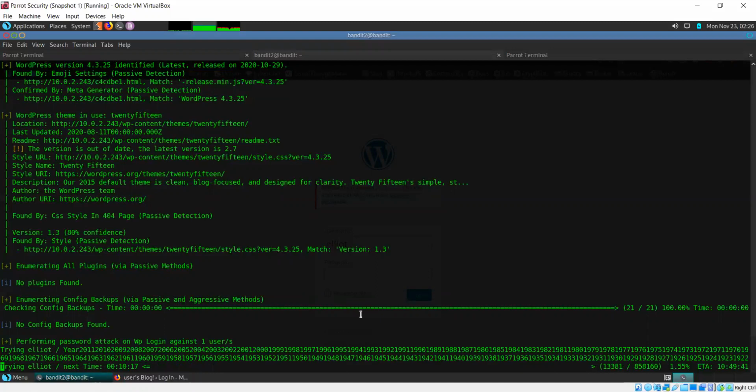So try this out on your systems, on your machines. Run this password attack and see what answer you find.